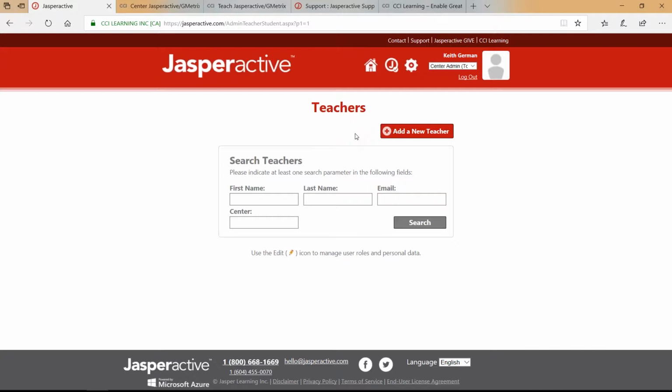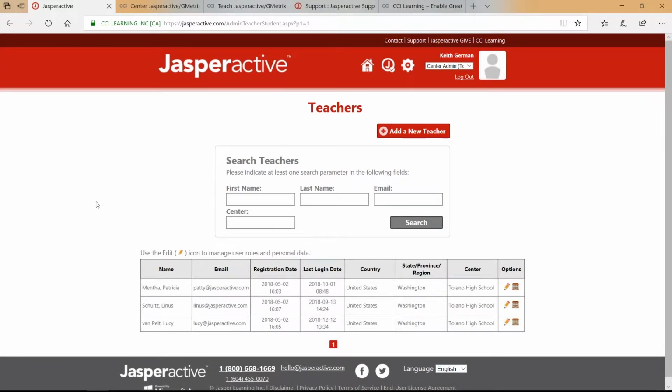It is an option that's available, but let others set up their own account. So I would recommend that from a center administrator role that you follow the instructions we just covered, and that is give them the teacher activation code, give them that URL link for the instructions, and then let them take it from there. Of course, you have search criteria here, so use it if you need it. Otherwise, most of you will probably simply just want to come in here and click search.